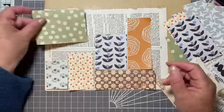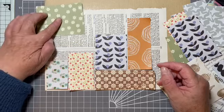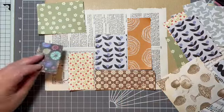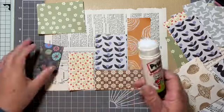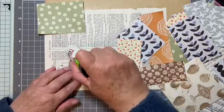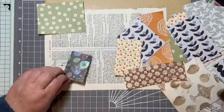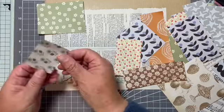I like this. I'll definitely use that over there somewhere. Anyway, I'm going to start gluing down. Otherwise, I'll cover the whole page and then it'll all shuggle about. Shuggle, that's a good word.